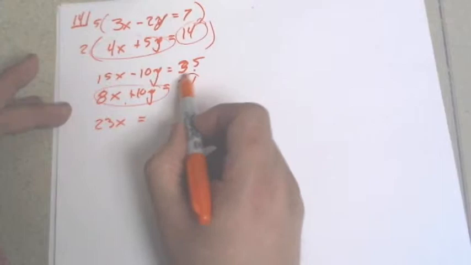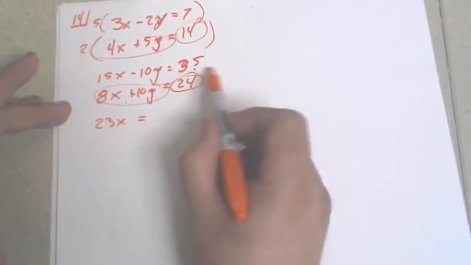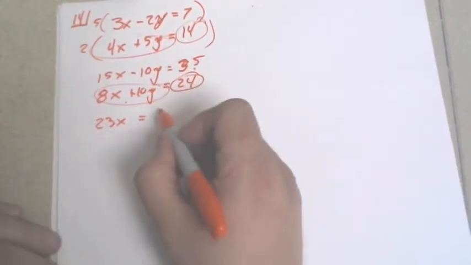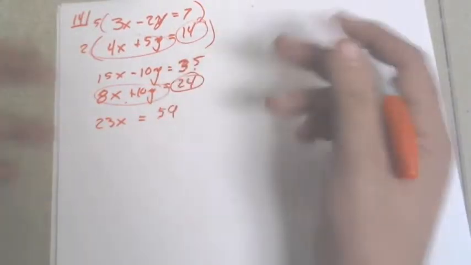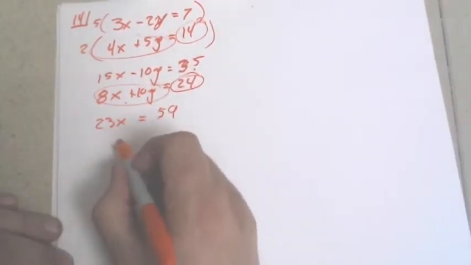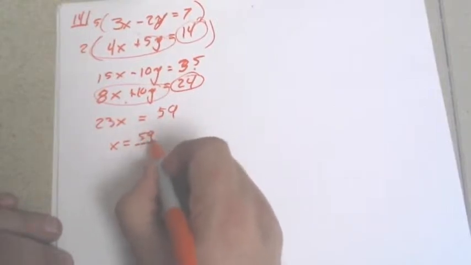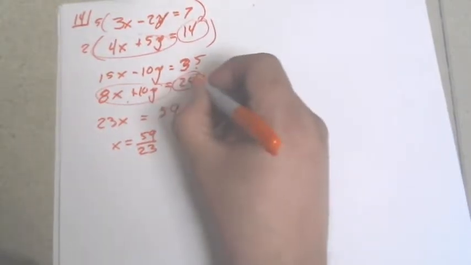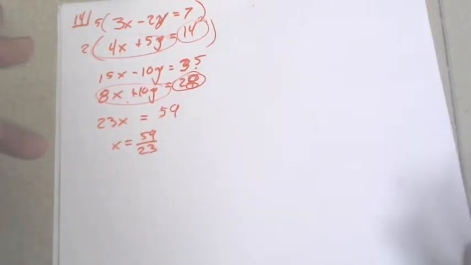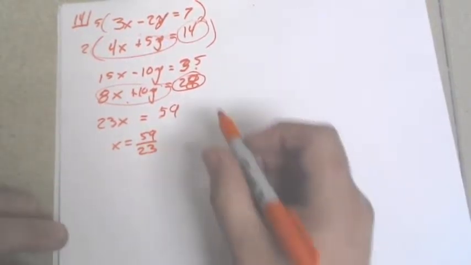But since this equals 24, I'm just going to add the 24 version of it instead and get a nice, what, 59. Is that 59? Yeah, I think it's 59. So x is going to equal, what, 59 23rds. Well, gosh, 59 23rds is ugly, isn't it? I didn't happen to do anything wrong in there, did I? Oh, yeah, it's a 28. Why didn't somebody tell me that was a 28? I should hear your voices over the internet go, dude, it's a 28.